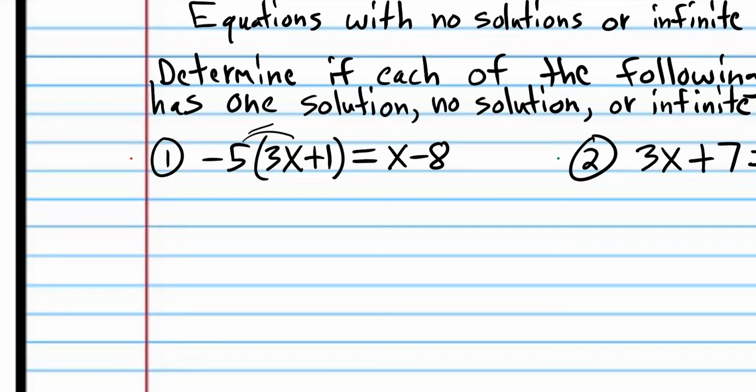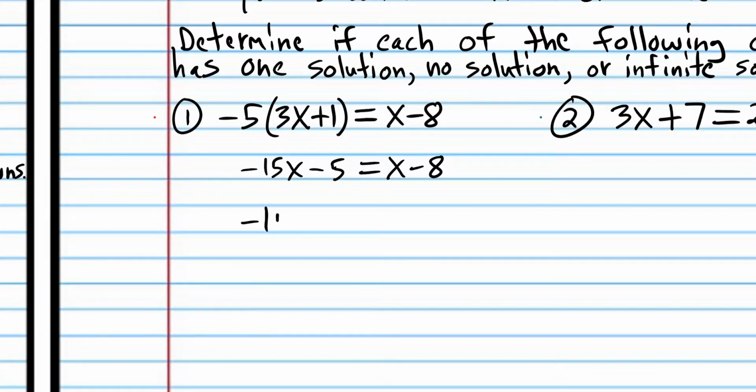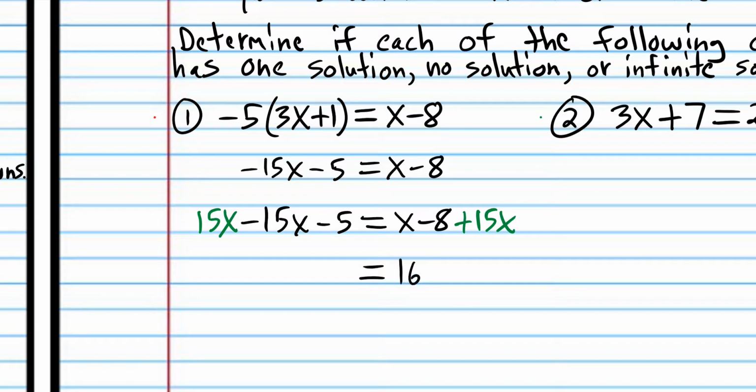We're going to use distribution first, the distributive rule. Negative 5 times 3x is negative 15x. Negative 5 times 1 is negative 5. And we have x minus 8 on this side. So all we did there was just use the distribution rule. You don't have to do this, but I'm going to go ahead and rewrite, and I'm going to show you every step, just to kind of jumpstart your mind here if you've been on a break for a while, showing you every step of these algebraic equations. But you don't have to show these steps when you do these problems for homework. So I'm adding 15x to both sides, and these cancel out. That was the whole purpose of that.